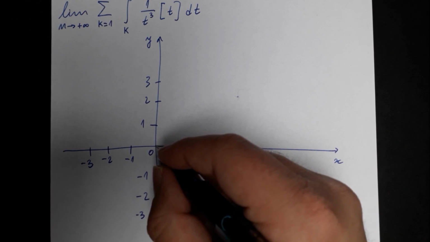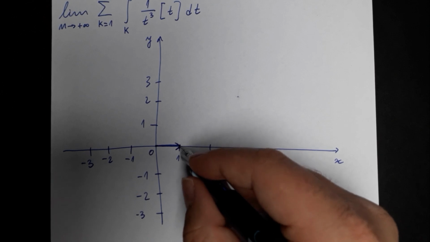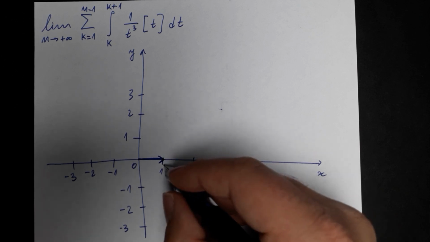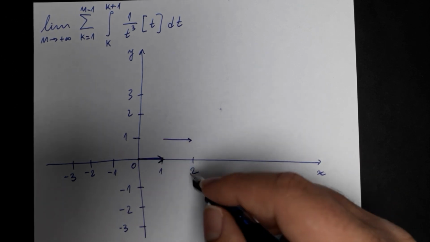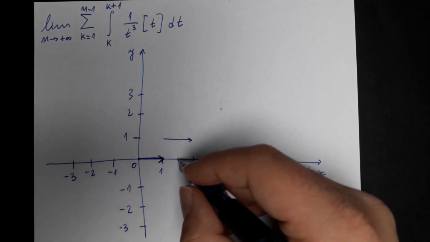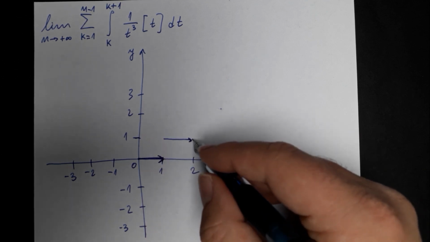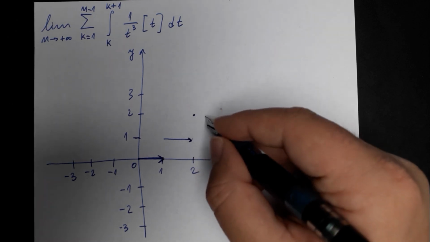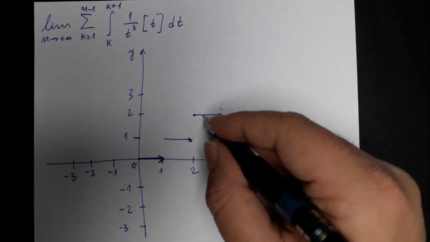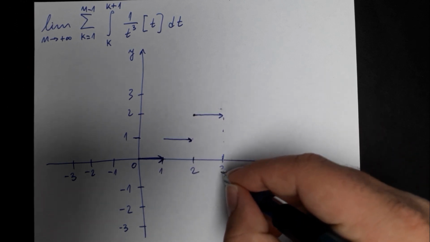Now, from 0 to 1, the floor function is going to take the value 0, but not including the number 1. Then from this part right here, from 1, it is going to take the number 1. Now for the input from 1 to 2, the floor function is going to take the number 1 and it is going to approach the dot 2. Dot 2 is going to take the value 2, and all numbers higher than the number 2 are going to have images which are the number 2. And of course, this is where number 3 is.